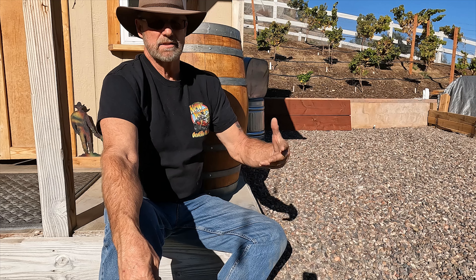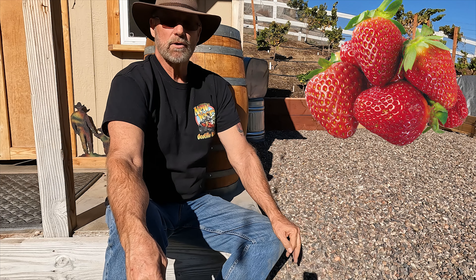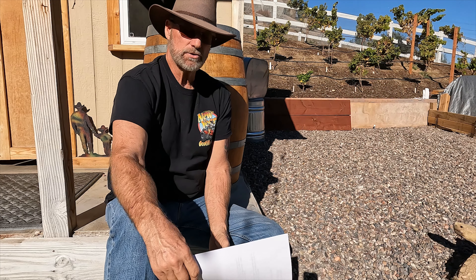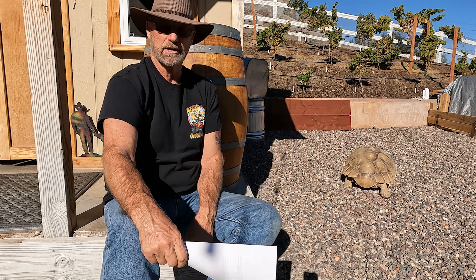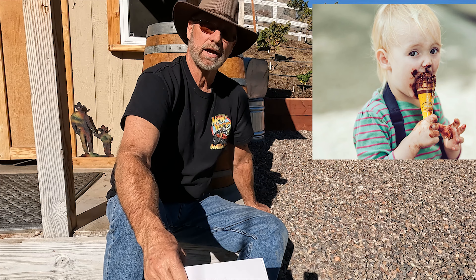All the greens and vegetables should be 10 to 15 percent of their diet. You could also give them special treats — maybe once a month — things like watermelons, strawberries, peaches, and cantaloupe. But this stuff has a really high sugar content, and these boys just don't do well with that. You'll notice their poop is a lot different if you feed them too much of that stuff — they have a real problem digesting high sugar content. As a treat it's fine, but just like you don't feed your kids ice cream every single night, it's the same concept here.